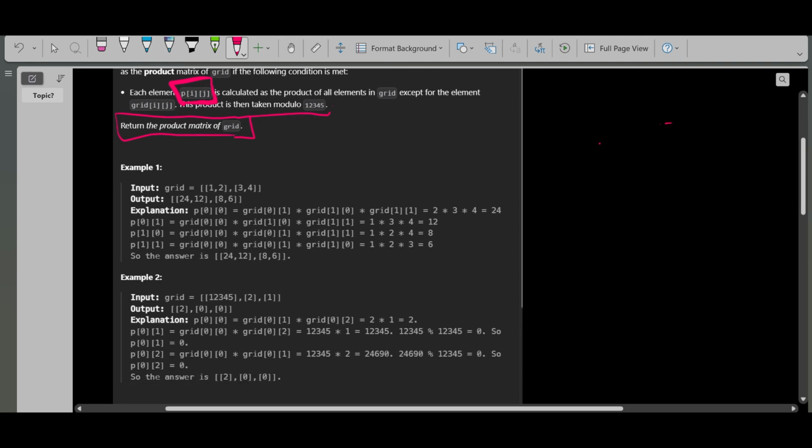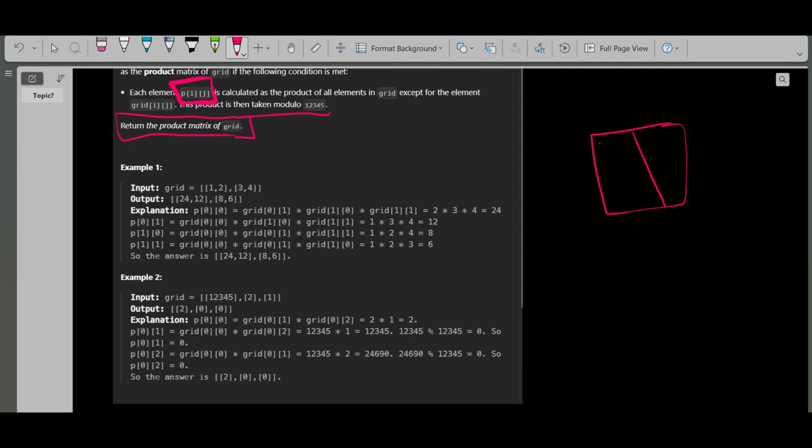So what we have to do in this question: we are given a matrix grid, 1, 2, 3, 4, and we need to calculate the product of this grid.